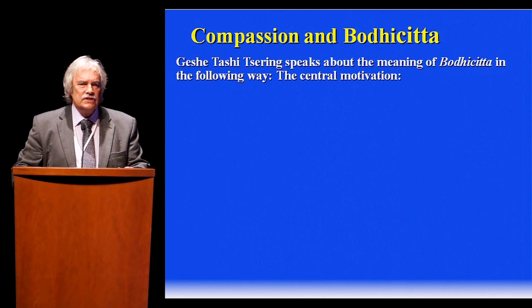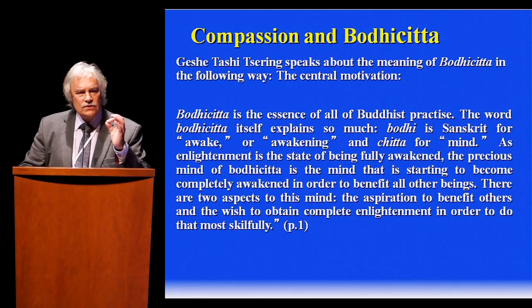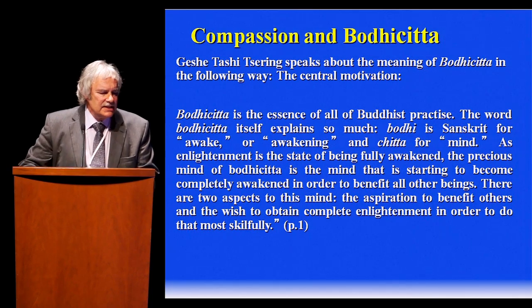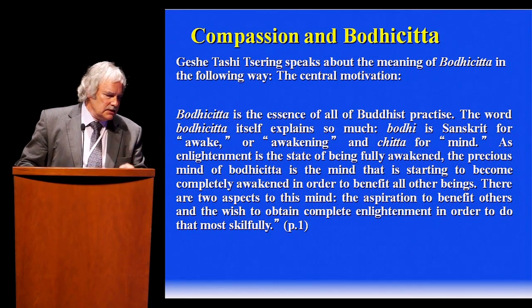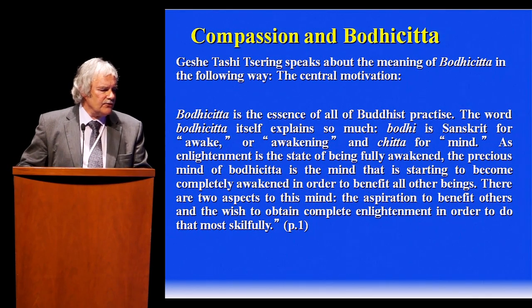In the Buddhist traditions, there is this concept of bodhicitta, and bodhicitta is the way in which we develop the internal seeds of compassion or the motivation within ourselves. It is the central tenet of Buddhist training. Bodhicitta is the essence of all Buddhist practice. The word bodhicitta itself explains so much. Bodhi is Sanskrit for awake or awaking, and citta is for mind.